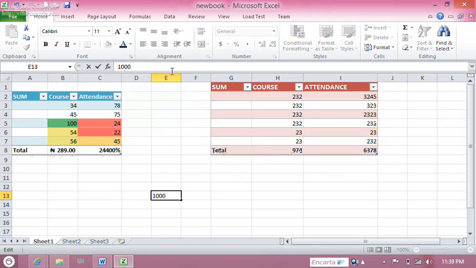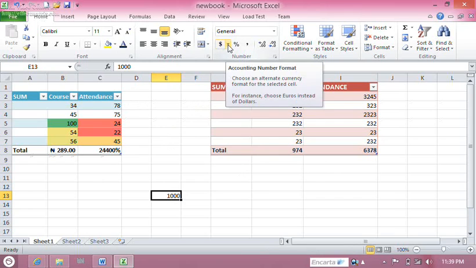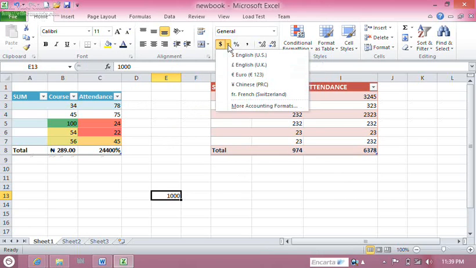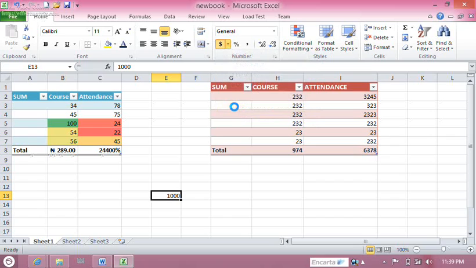It actually has a currency tool that makes it so that you can add several currency types to whichever number you have. And how do we do that? Watch. Now I'm just going to go over here and then click on more accounting formats. Are you following? I just clicked on this dollar sign, the drop down arrow to the right of it, and then I clicked on more accounting formats.